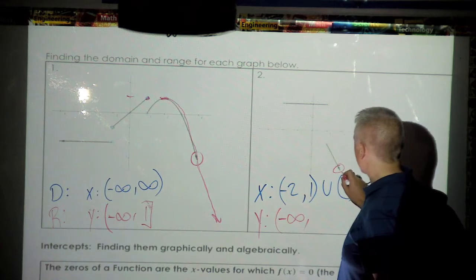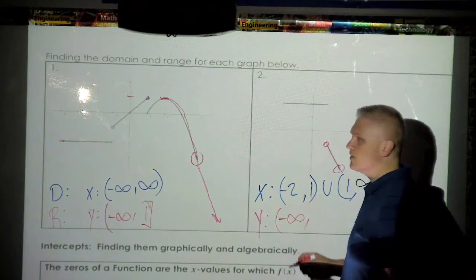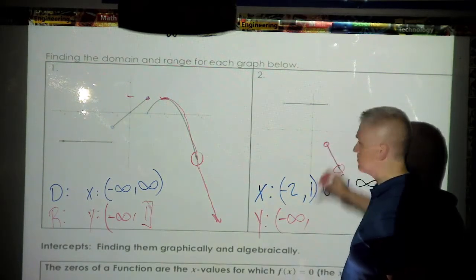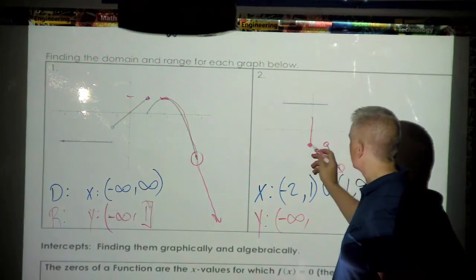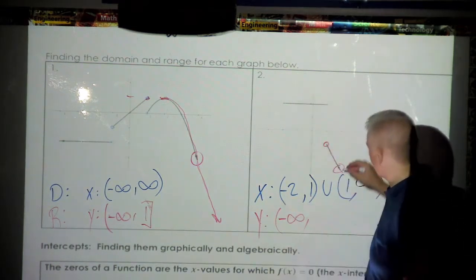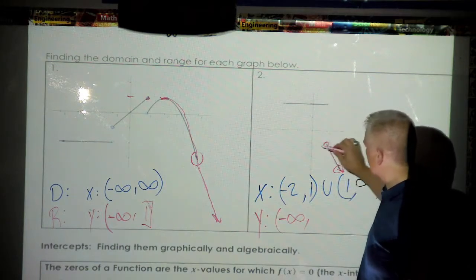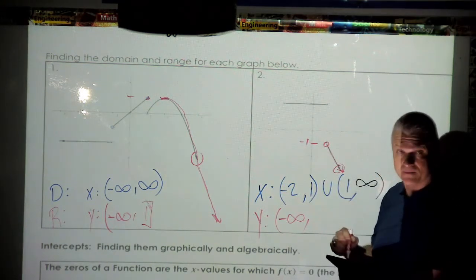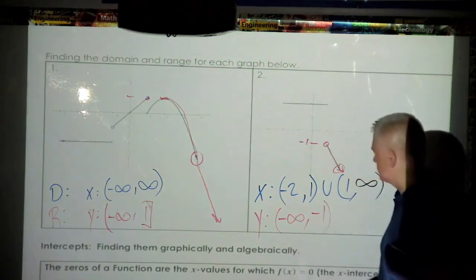So -infinity. Now we're going up, up, up, up. Right there, there is a nice little open circle. And then there's a gap. Now, if there was something here and then going up, we would say, okay, it's going up, up, up. Oh, it's still there. Y coordinates are still going up. But it doesn't. So, from -infinity, it goes up as high as -1, because that right there says -1, at least it does on your paper. So, to -1. And it's an open circle, so we're going to parenthesis right here.